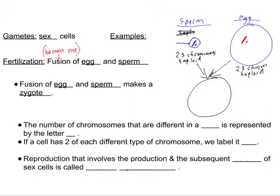And now, what about its, haploid or diploid? It is a diploid. So this is still in there, and so is this. That's fused. The chromosomes that were once part of each are now part of one. So it makes a zygote. So is this haploid or diploid? Diploid. This would be diploid.